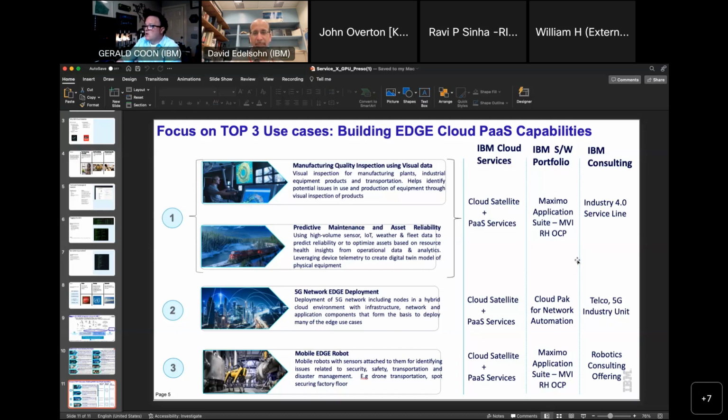Well, I don't want to speak for Red Hat. I want to be very clear: I can only speak from the IBM perspective. But I can tell you with 100% confidence that IBM's global reach and relationships into many of these fields extend far beyond just a technical relationship. The Industry 4.0 service line for manufacturing companies allows a much deeper connection with those people. So I can't give you one answer, because it really depends on the project for the company we're working with.